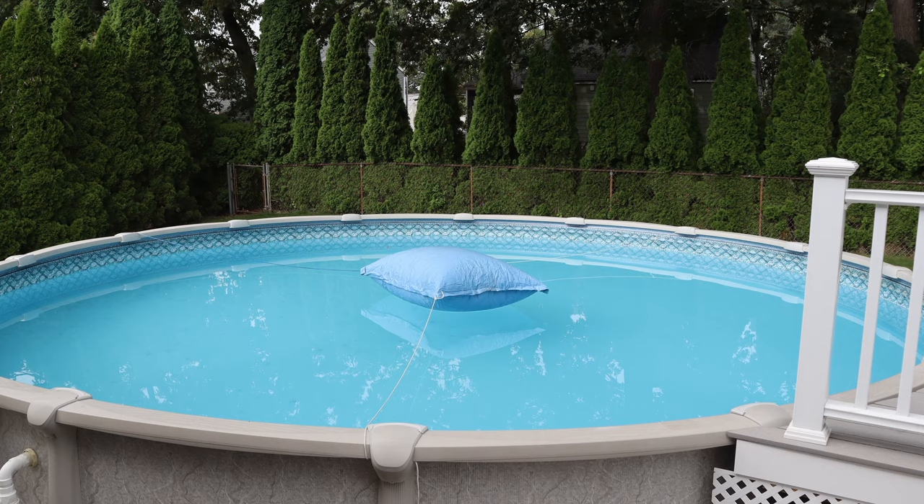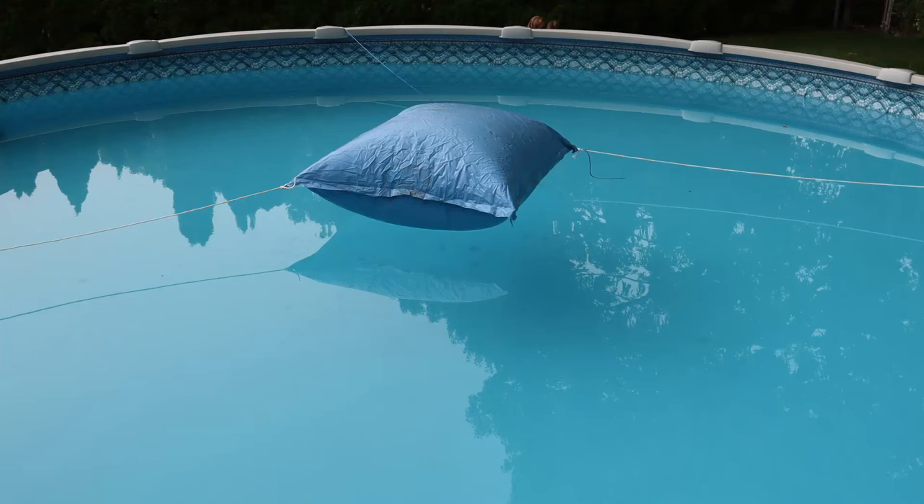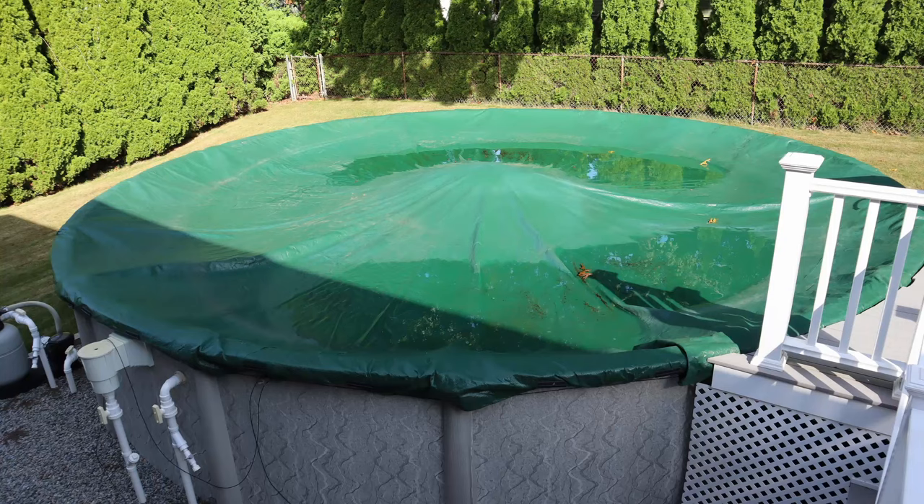Here are some other really good tips for pool closing regarding your cover. Don't drain your water any lower than you have to — if the water is too low it will put extra strain on your cover and the cables or clips. Make sure you install your pillow in the middle; this will help keep the cover from getting fully submerged. Most covers are not 100% waterproof and can allow water to actually penetrate. It's important that your pillow be tied in a way that keeps it in the middle so that the water that gets on the cover will stay on the outer edges, helping weigh it down. The idea is to keep the cover from moving as much as possible. Allowing some water and ice to remain on the cover along with the clips and cables should keep the wind from causing the cover to whip around and potentially come off.